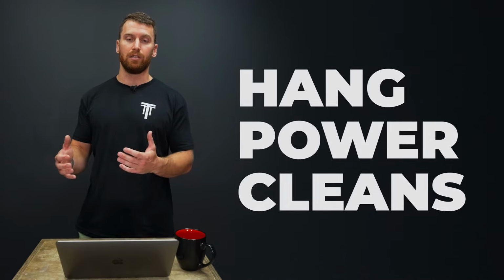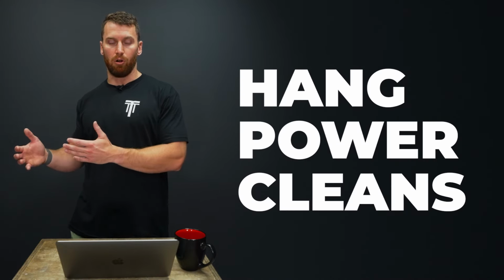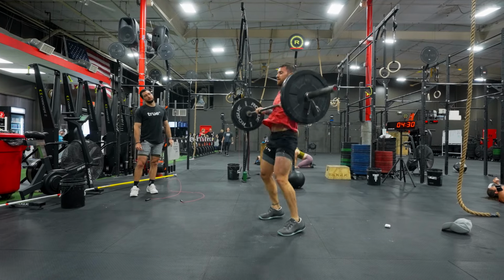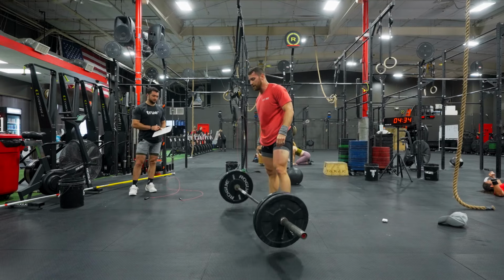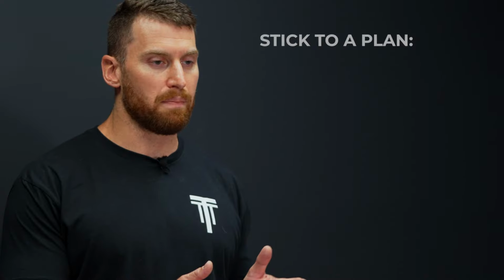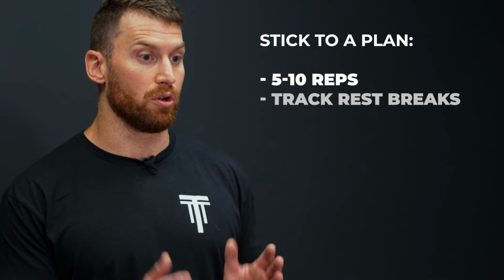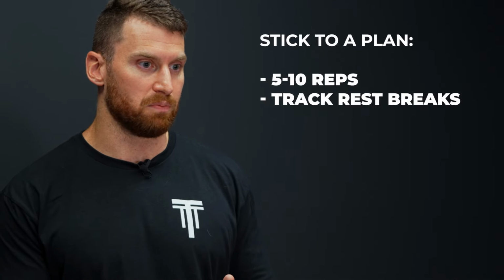When you get to the hang power cleans, you need to have a plan for conservative breaks all the way through. I originally thought I might be able to go 15, 15, 10, 10, similar to what I said for the wall ball, but my breaks were nowhere near that. And I actually think this is the crux of this workout. So have a plan to rest somewhere between 5 and 10 seconds, and have someone count your rest, whether it's 5 seconds or 7 seconds between sets.